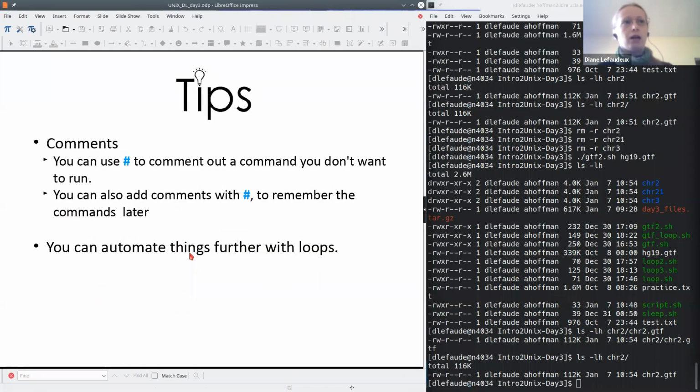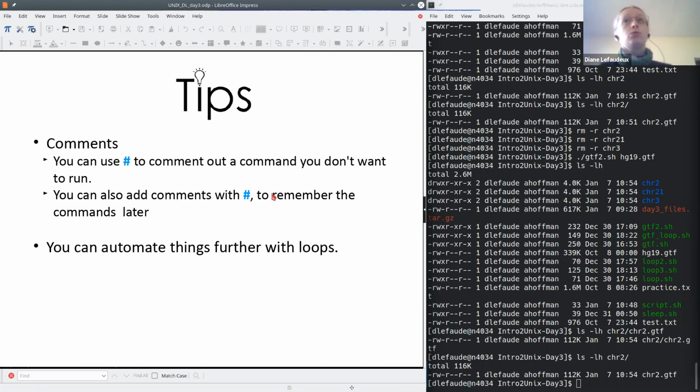A couple of tips when you write your bash script. If you want to comment, which you should do, it's always good to put comments. If you just want to remember what the next line means or whatever, you can put the hashtag, or pound sign, and whatever comes after the hashtag is not going to run. So you can write a comment saying, oh, I'm going to print hello on the next line, so you can remember. You need to put the hashtag at the beginning of the line.